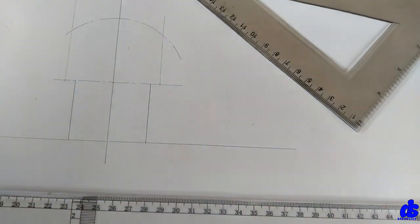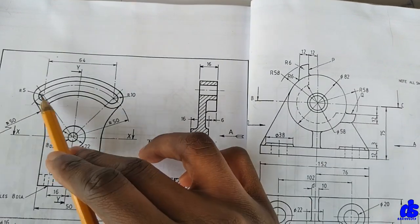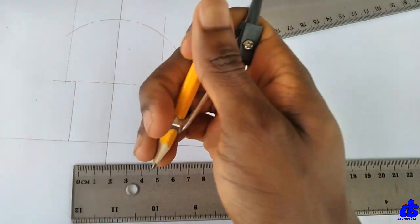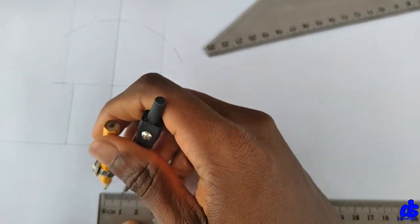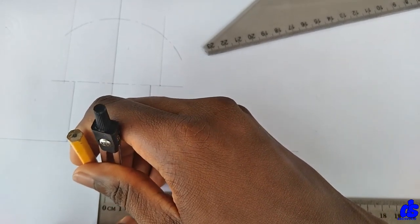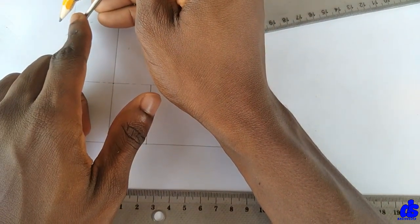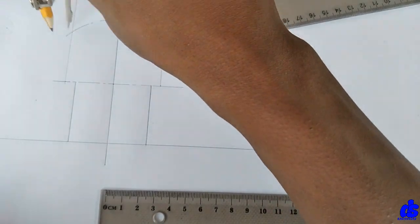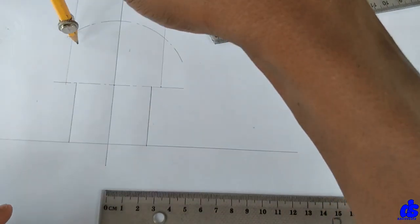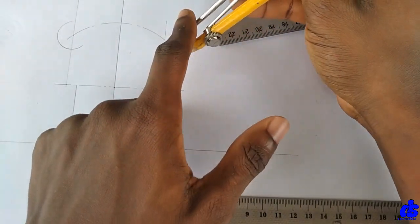Alright, now we have located the centers for these circles. Now this has a radius of 10, this has a radius of 5. So let's draw that one. So drawing the first one with the radius of 10. That's 10. Let's turn at this point. Need to draw same thing to here.